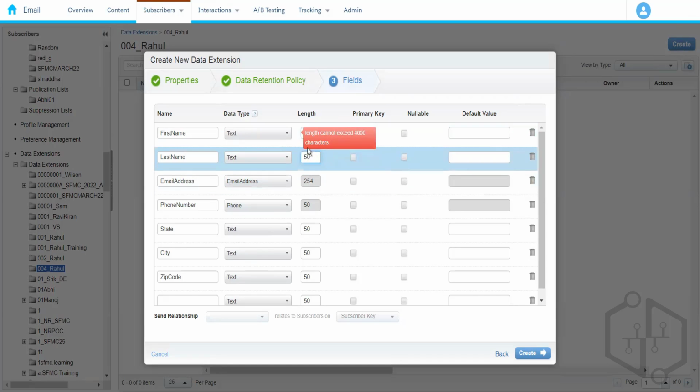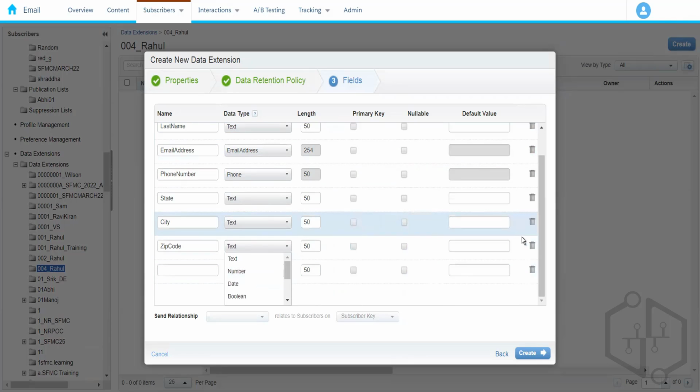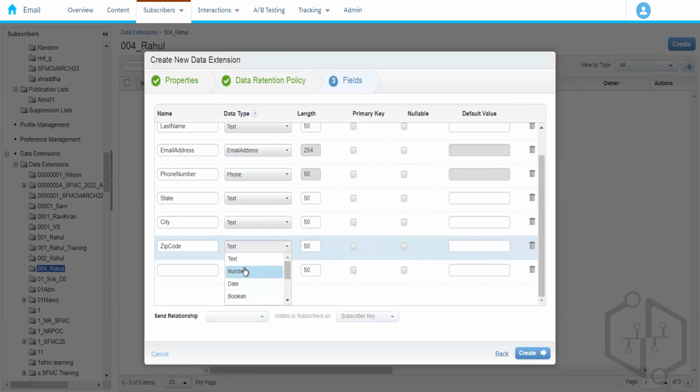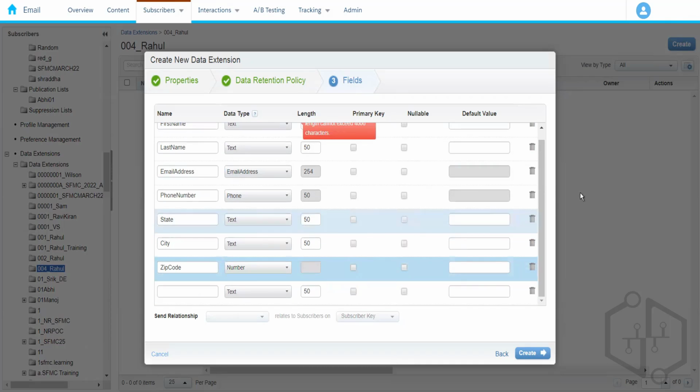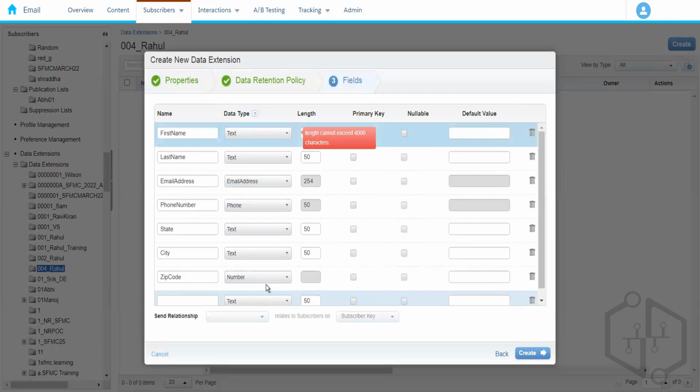Zip code comes under text. For zip code, yes, we can put number as well. Are number and text the same attribute? No, in number, we can have only numbers like 1, 2, 3. We cannot have ABCD. In text, we can have numbers and whatever we write, every character. Be it a special character or ABCD or 1, 2, 3, any character is accepted under the text data type.